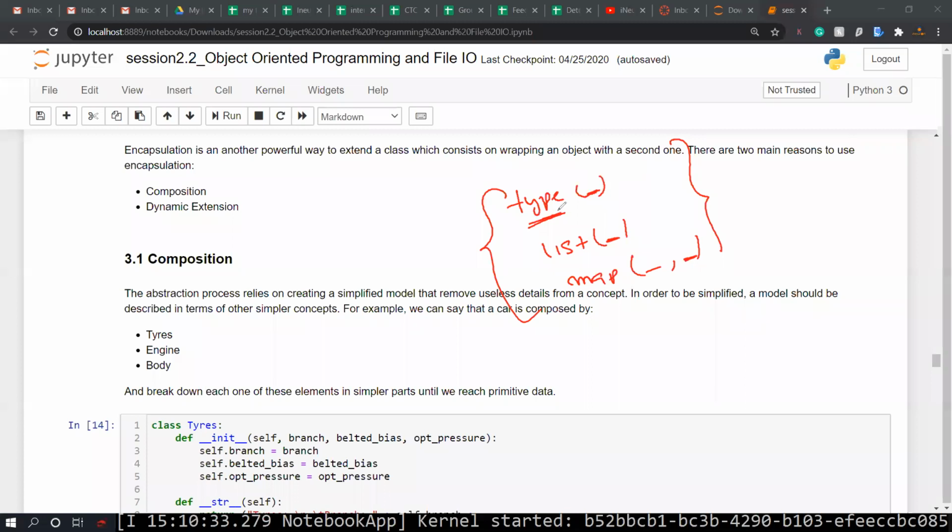Suppose I'm going to use the type function, I don't even know how people have written this type function, or this list function. I don't think any one of you has explored it so far. Or if I'm talking about the map function, I don't even know how the person has written it.